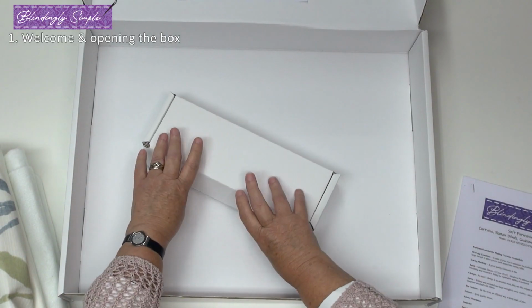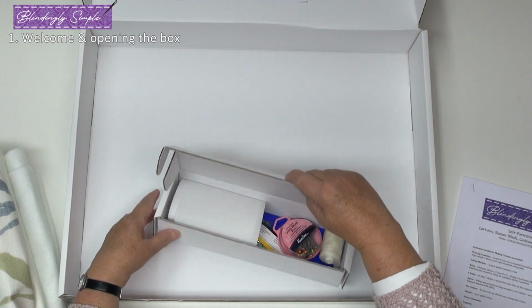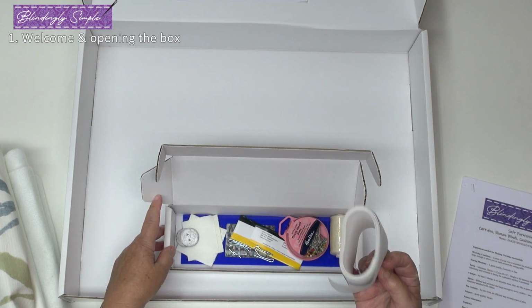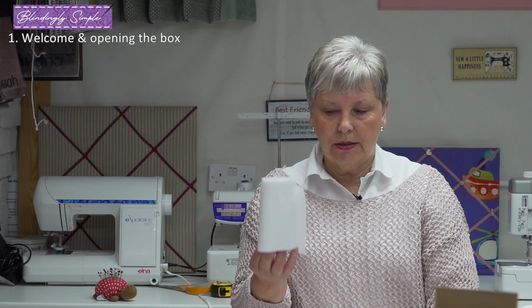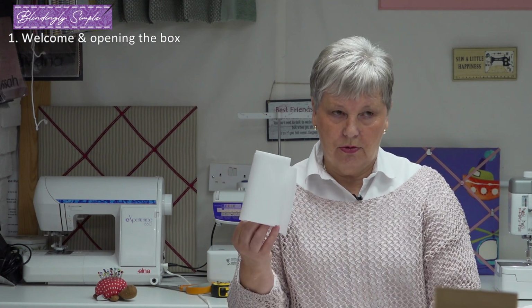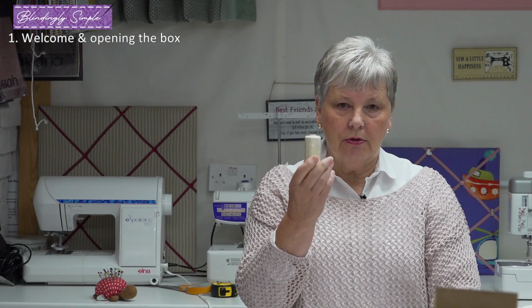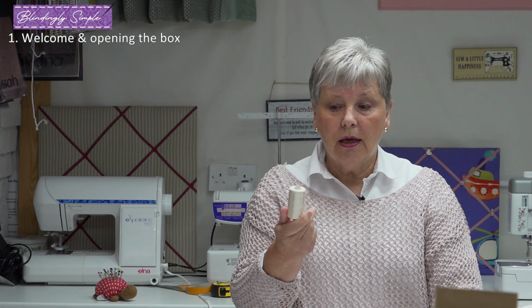Inside this little box here, there's all sorts of little goodies. There is a piece of buckram, which will go into the top of your curtain to make your pleats up. There is a reel of thread. This is hand sewing thread, so that you've got plenty of thread in which to make up your curtain. This is hand sewing. You must not put this in your sewing machine. This is hand sewing thread.